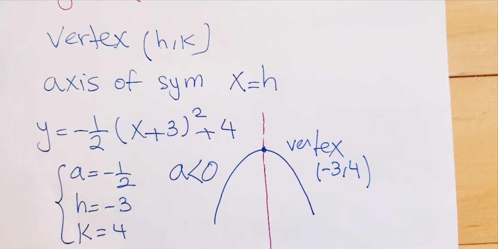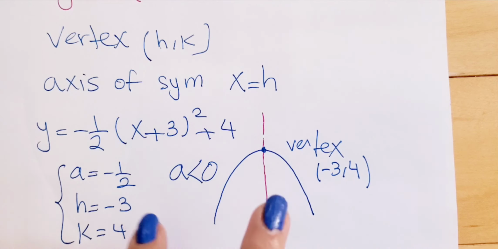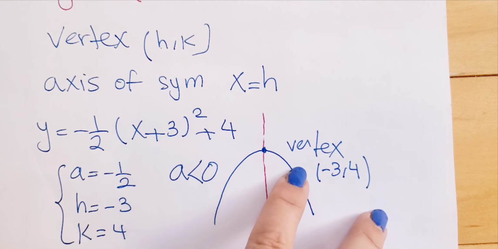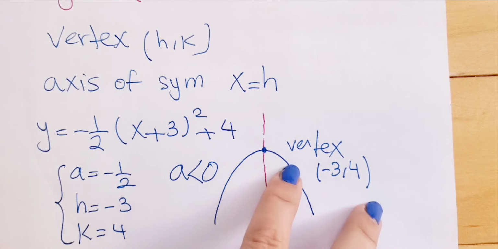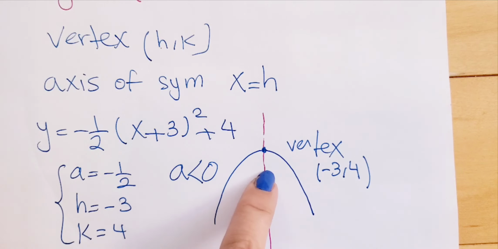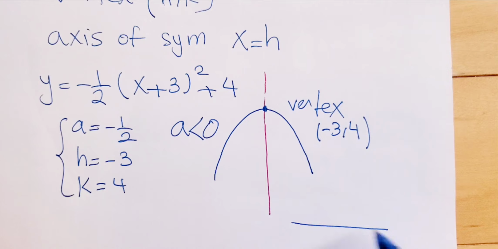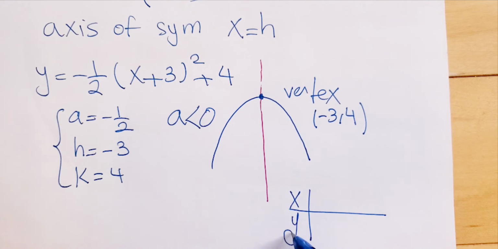And then in order to find points which give you a nice, perfect graph, you'd better find a couple of points either on this side or on this side, and then using the property of symmetry, you can reflect it and find the other side of the graph. So what I do here, I would try to find 2 points on this side, find the values of x and y, and then use the line of symmetry and reflect on the other side as well, and finish my graph. So I give values to x and I find the y value.